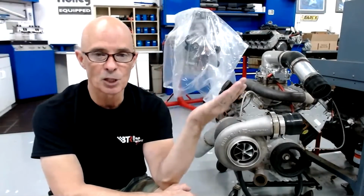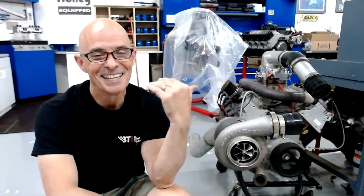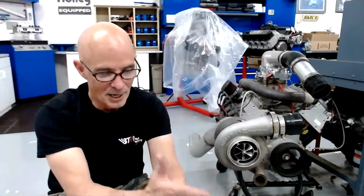So if we made 20 horsepower per pound at 300 horsepower on our 300 horsepower NA motor, and we're making 30 horsepower per pound on our 450 horsepower motor, how much horsepower per pound are we making on our 400 horsepower motor, which is going to be in between those two? Well, I guess it's not really, huh? 300, 400, 450. It doesn't really do good math. It's easier just to do the 300 and the 450, because then it's 20 and 30. At some point in the middle, whatever we split the middle is between 300 horsepower and 450, you would be making 25 horsepower per pound.